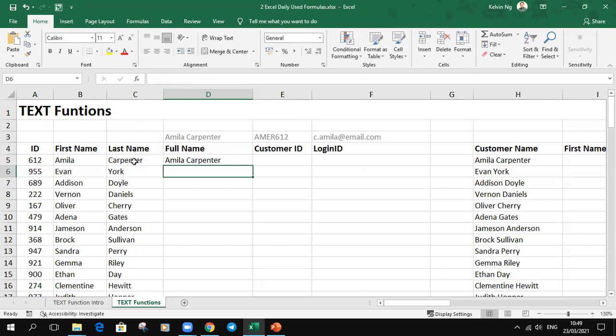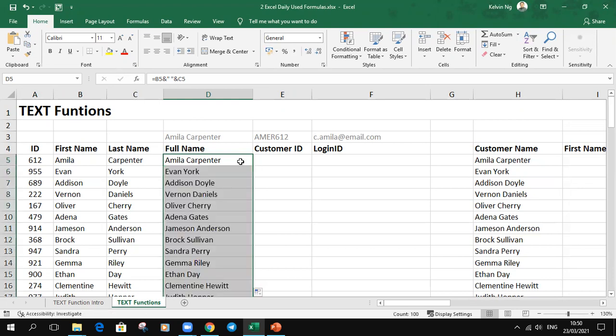Now, many of you will say, hey, I can use a function called concatenate to do that. Yes, you can. But I'm just showing you another example, where you can directly use the ampersand symbol, which is very slick, quick, and easy to combine the content together. Once I have this sample, which is right, all I need to do is go to the dot at the corner and autofill the content down. There you go, done. That's how quick. If you have a few thousand names, you only have to write the formula once. And once the first formula is correct, the second and third are correct, then you can just fill it down. So that's one way you can do this.